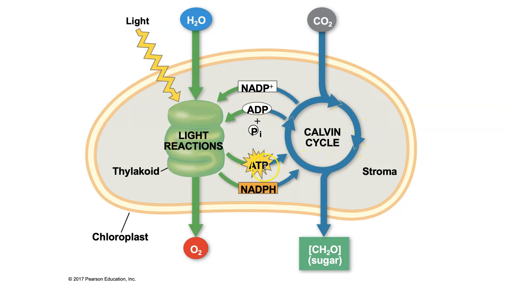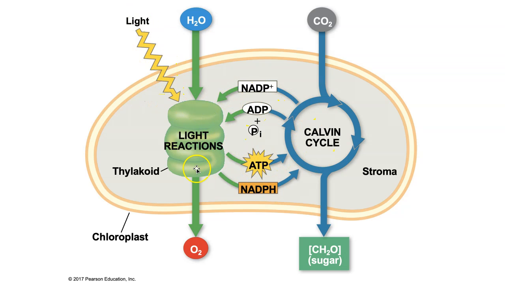And what do we do? Once we hydrolyze ATP, obviously the products are the ADP and inorganic phosphate. And once we oxidize NADPH, we're going to take the electrons off of there. That means that we are generating just an NADP+, which is able to come back into the light reactions to gather more electrons. ADP and inorganic phosphate are able to come back over here to be put back together to create more ATP. So this is a nice cycle here.